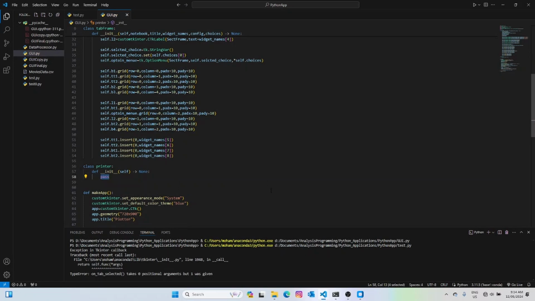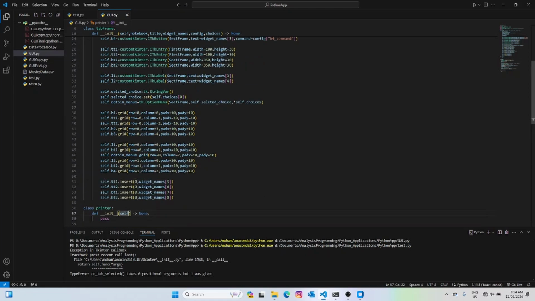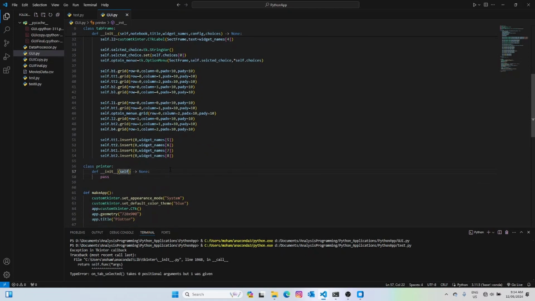To be just taking the text widget that we have in the tab object. So we have to pass the text widget that we want the printer to print to, and we put it as an object attribute. So self.text_widget would be the thing that we bring here. That's it for the constructor.